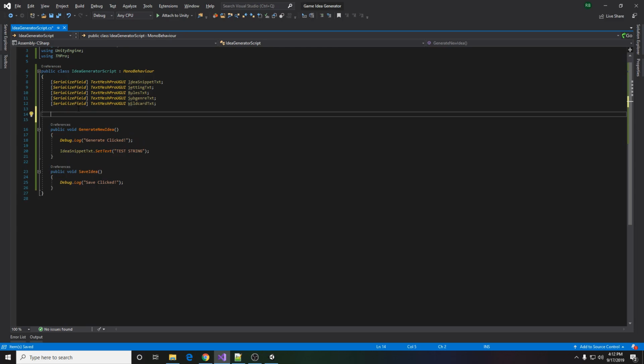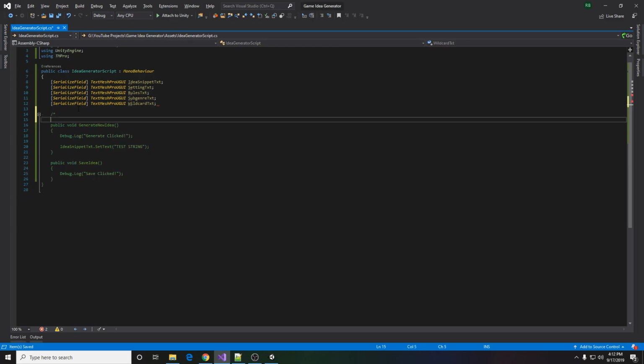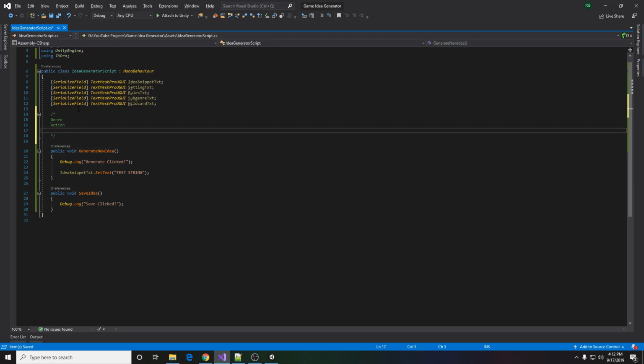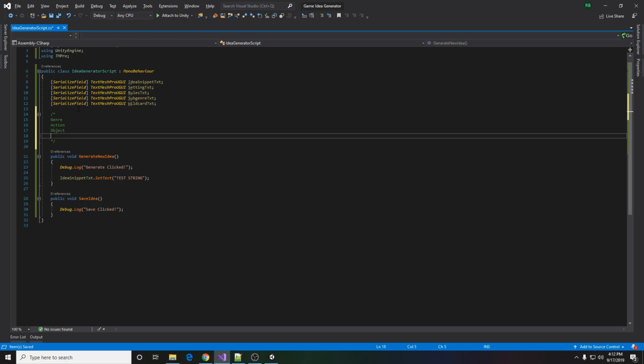We're going to have genre. We're going to have action. We're going to have like an object. We're going to have a goal, basically, like that is generating our idea snippet.